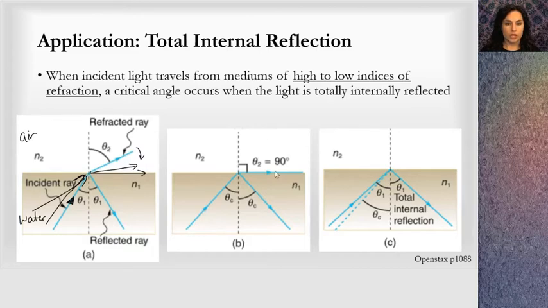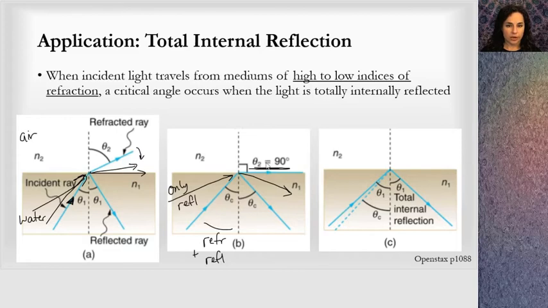And that's the situation I have here at some sort of critical angle. It goes all the way to 90 degrees. Theta 2 goes all the way to 90 degrees. Any light that goes towards the surface and hits the surface is going to be totally internally reflected. For any angle within this, we're going to get refraction and reflection. Both can happen, but outside of it, it's going to be only reflection. Only reflection out here.